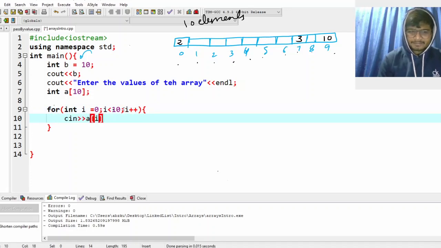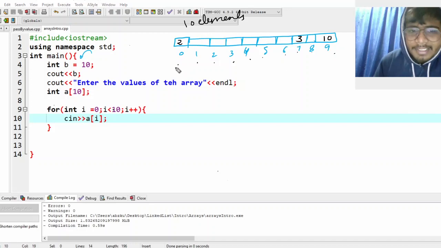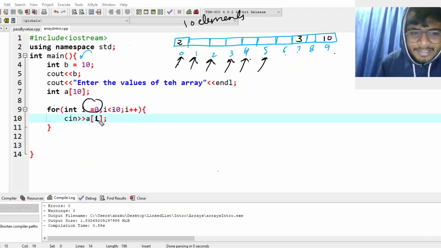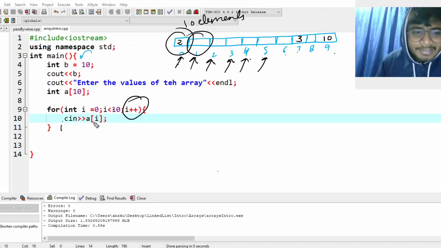Can I write like this? Think about it. Indexes basically go from 0, 1, 2, 3, 4, 5, 6. First of all i equal to 0, so first it will be at a of 0, and whatever I want to put, I can put it here. Next i becomes 1 because of i plus plus, so whatever I want to keep, I can put here. Next i becomes 2, again I can put whatever I want.